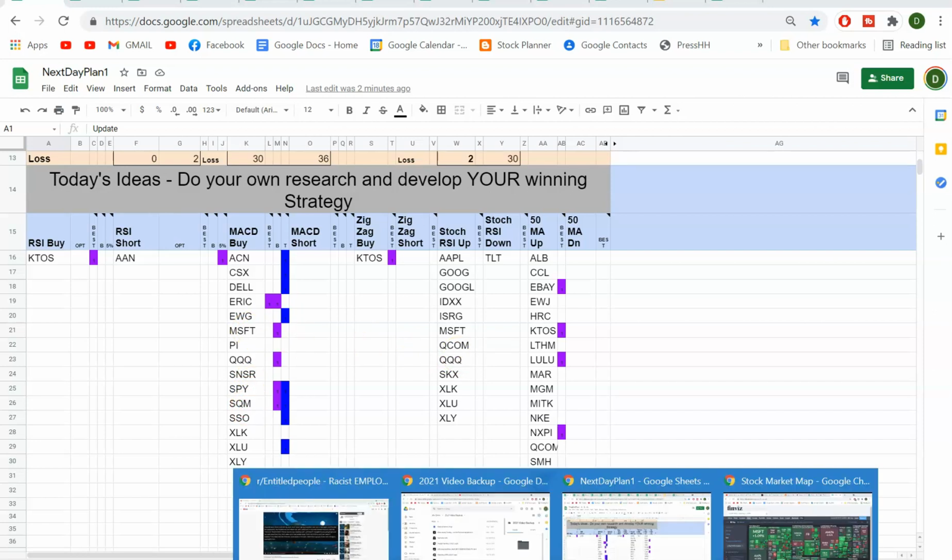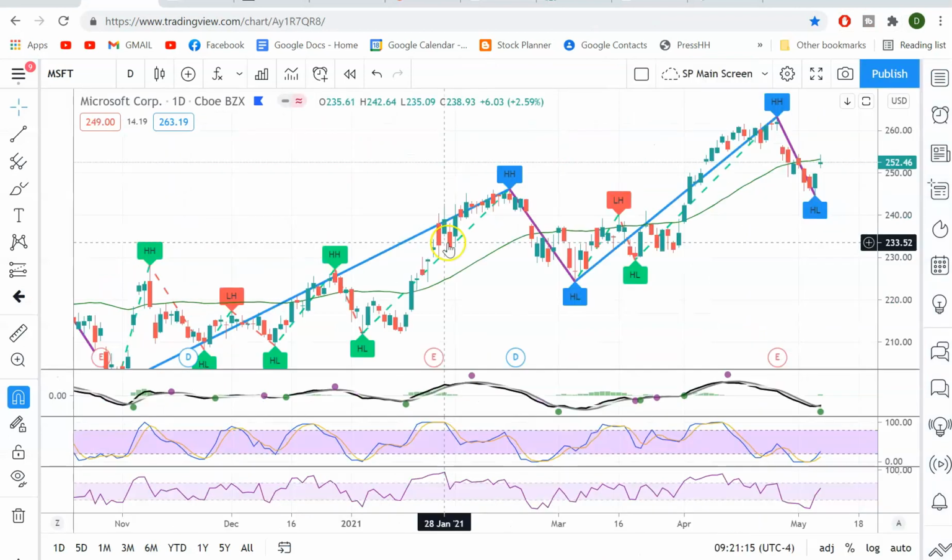Let's go to TradingView. Going to Microsoft. Now, you're looking at it just like I'm looking at it in its raw state. You have to ask yourself, by the way, what do you see? What indicators do you have on your charts, and what do you see when you bring up Microsoft? You can bring it up now, but what I see is we had an uptrend and then a small little pullback, and an uptrend and a small little pullback, and it might be a little uptrend again.